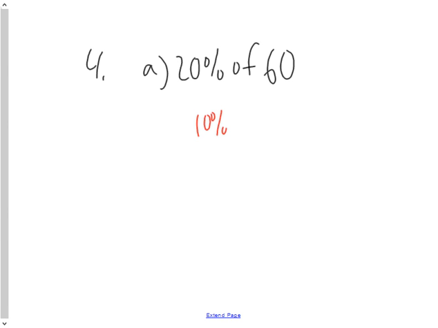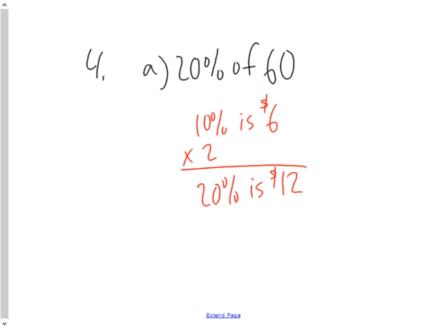All right, moving along to question 4. Again, it's mental math. So A says, what is 20% of 60? And the interesting thing is this isn't even a grade 8 question, it's a grade 7 question. 10% is move the decimal 1 spot, so 10% is $6, or 6. So therefore, if I double it, I would get 20%, and therefore 20% of 60, or $60, or 60, whatever you want to think of, is either $12 or just the number 12. Doesn't have to be dollars.